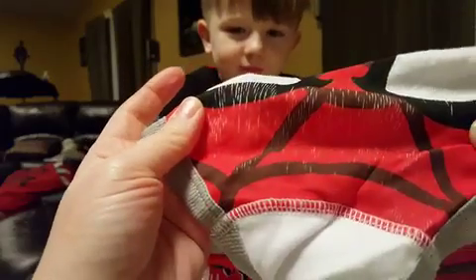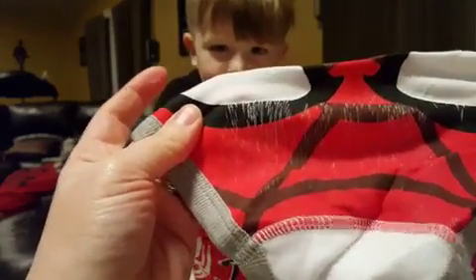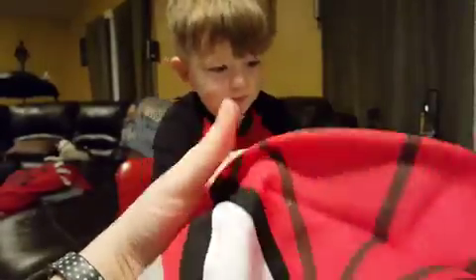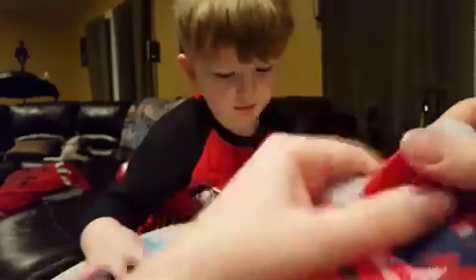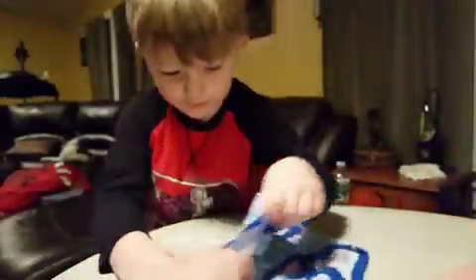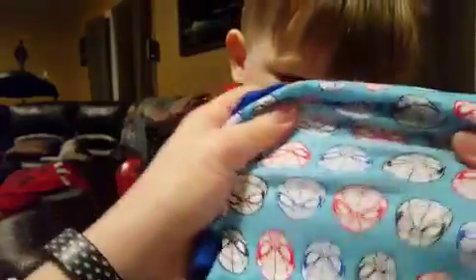Now you can see — those are nice — but I just want to show you this. Watch when I pull. So that's going to wear away fairly quickly, so that's going to be an issue. Same here. But I'm going to wash these next and see how they hold up. I'll add it to the written review — if there's any issues in the wash, I'll add a photo. Does it do it on these ones as well? Yeah. So you can see that there. These ones are going to be fine because these aren't really printed as much. But you can actually hear it — and that's just the ink separating, like the screen print on them.